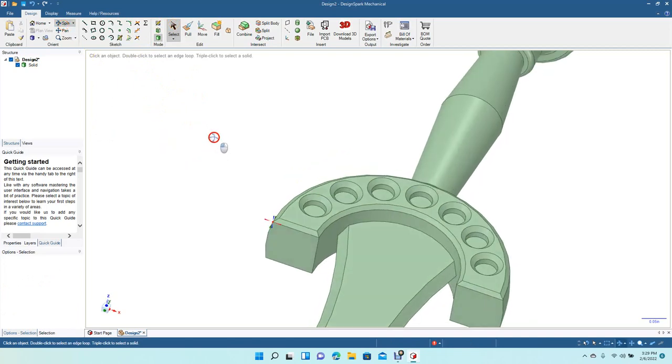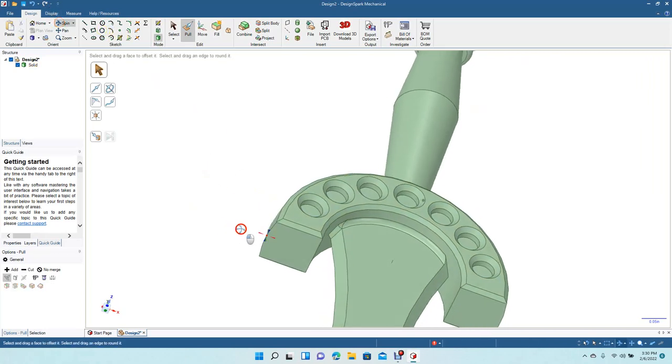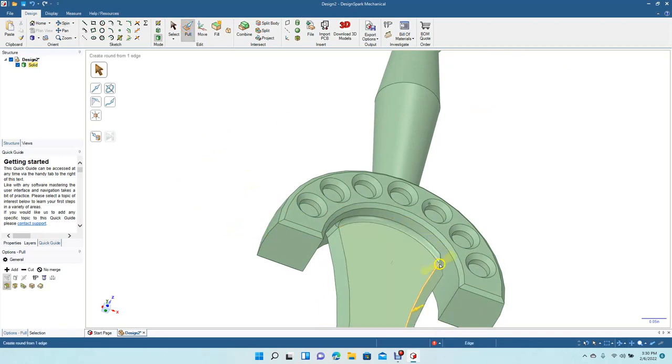The only other thing I want to do to this is put a fillet in here so it's not a weak spot. Not a chamfer. We're going to change that. Go to pull. Let's click on there. Let's change that from a chamfer to a round. And then we're going to put a 0.01 fillet in there. It's not a weak spot, because a straight line on a straight line is not a good idea. Oh, 0.01. Okay.